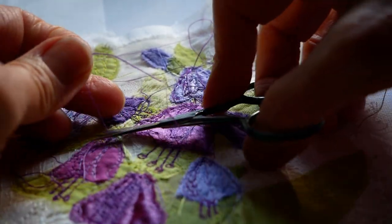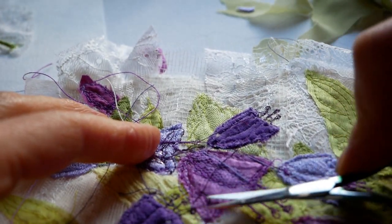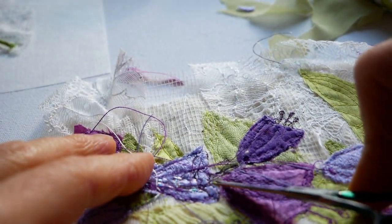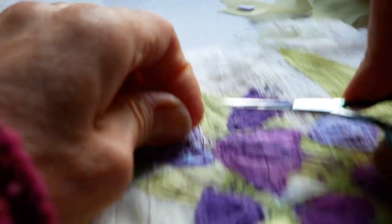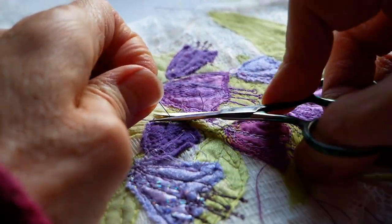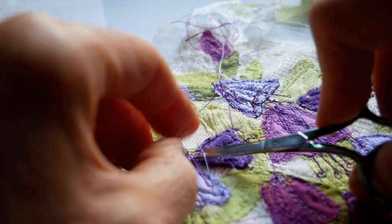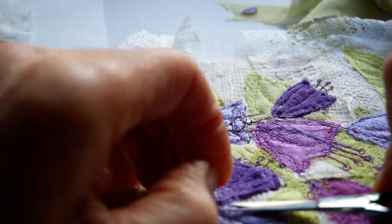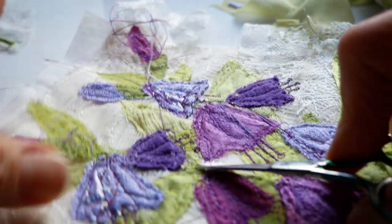I need to clip some of these little threads off and then that will make it look a lot better. I've got a nice sharp pair of scissors here and I'm just doing it very carefully. That's the only thing about moving in between little bits across the piece that you're making - you end up with all these little strands. But the satisfying thing is when you cut them all off, it's just really nice. It's a bit like cleaning a room - you can suddenly see what you've created clearly. It's almost like sewing your ends in when you knit or crochet something and you suddenly get all your seams sewn up and all your ends tucked away. This is very satisfying to do. It's quite a peaceful little job. I don't mind doing it.